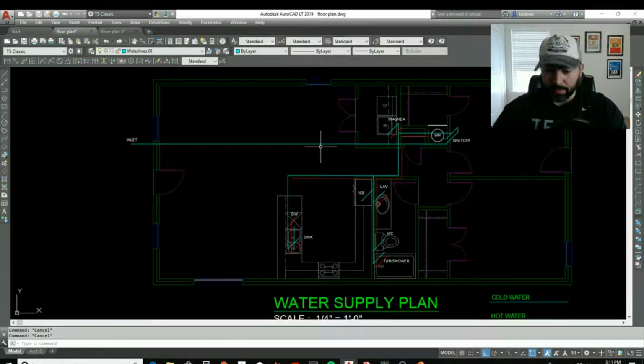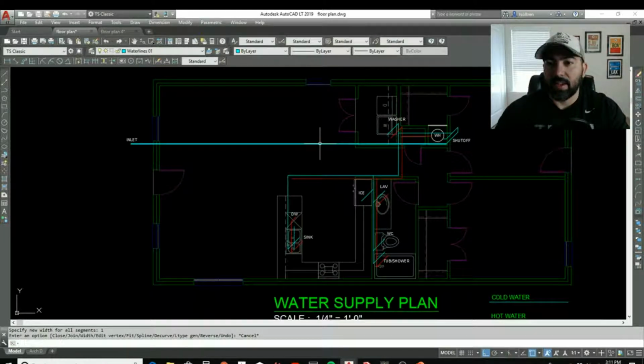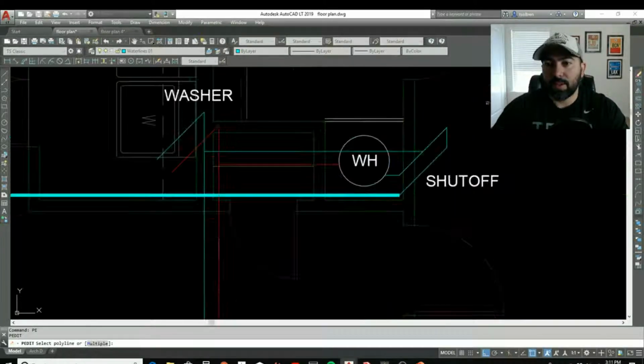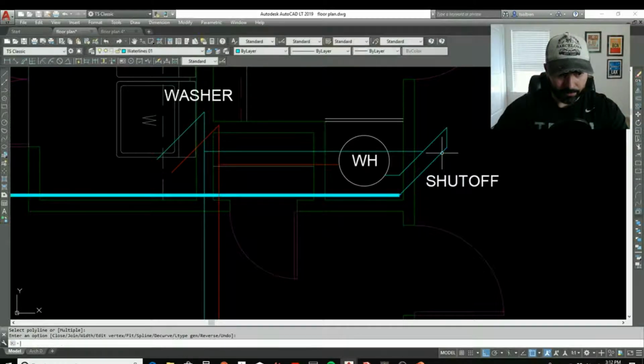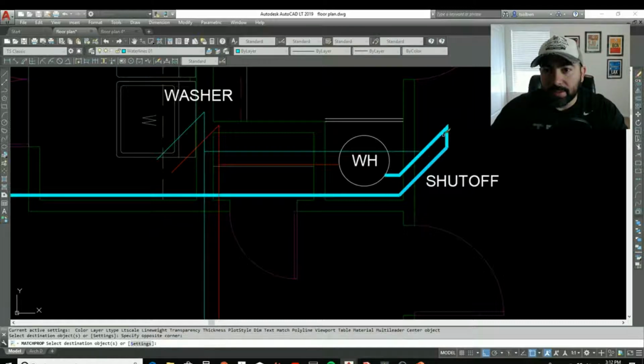I don't need to, well, actually what I could do here is change the width of this to 1 inch, and we could go ahead and make it look like 1 inch all around. And what I'm doing is making sure that it's a polyline. And I may have to adjust some. I should have made them all polylines, but I didn't. And it says yes. Let's make it join to all of these. Yes. See if we can match the properties. There it goes.